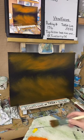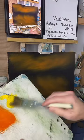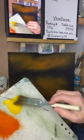Okay, we're going to go into the yellow. Same brush. I've just wiped it out on the tissue. Same brush. Loading that up.